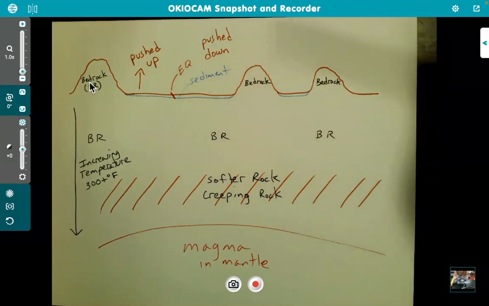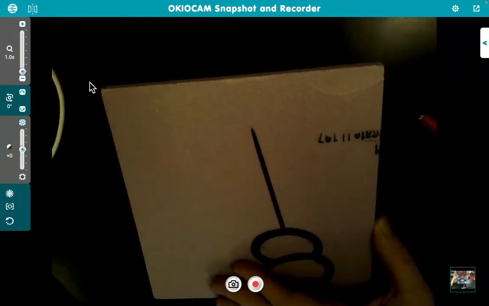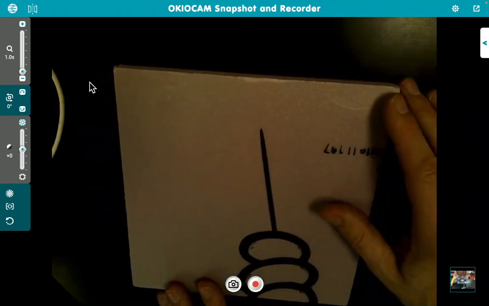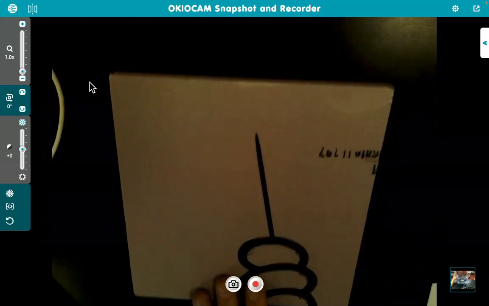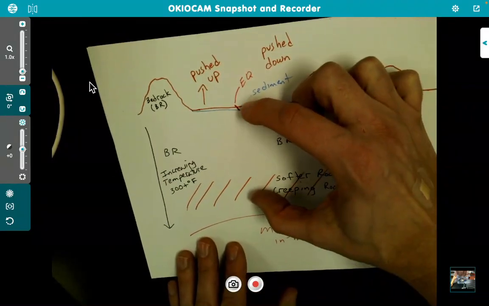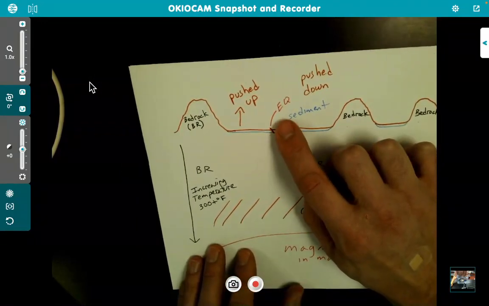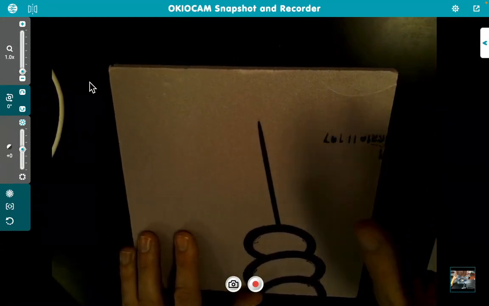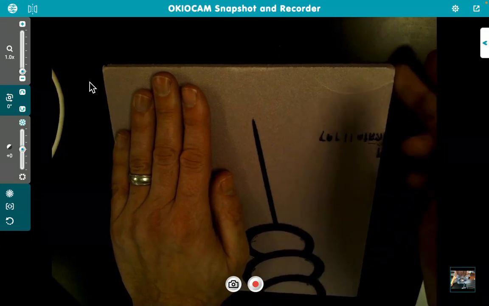So I want to go to a demonstration here. We'll come back to this model in just a second. Okay, so here I have a piece of insulation, and this is going to represent the bedrock that is underneath this area here. We're going to pretend that it's this area right here, from the top going down. And we know that it had the crack at the top, and one side went up, one side went down. So I'm going to hold down one side. This will be the side that goes down. This will be the side that goes up.